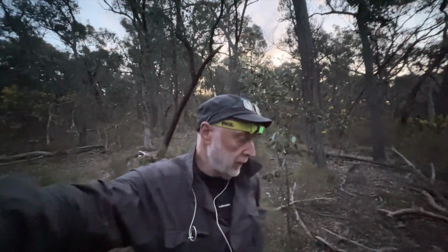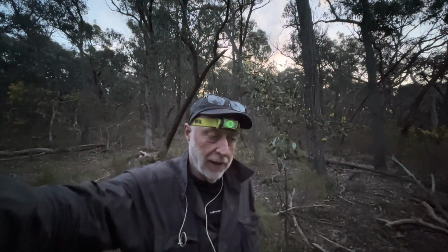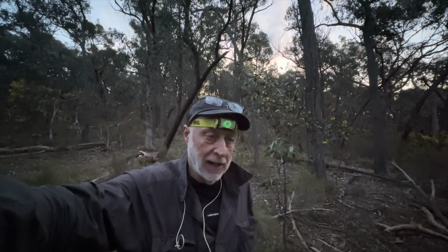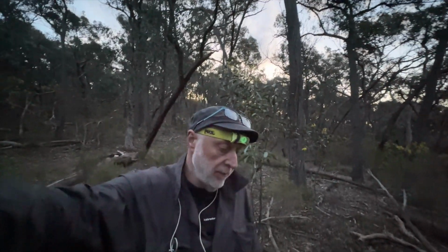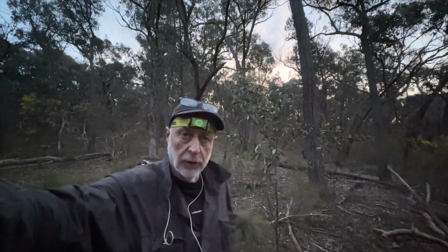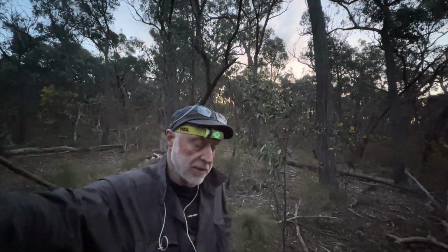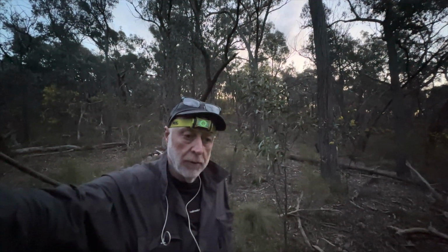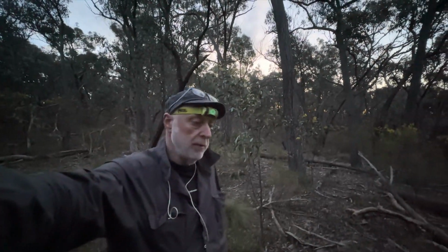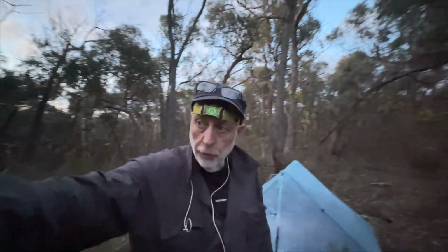I came out of Daylesford. I didn't walk the Goldfields track out of Daylesford because of the Breakneck Gorge. The track through there has been washed away. It's just stuffed. Last time I went through it was really dodgy. So I went around Hepburn Reservoir. I can't remember the name of the lookout, up past the lookout, it's on the video. And then picked up the track just the other side of Hepburn. And to be honest, today was the best walking of the whole trip.